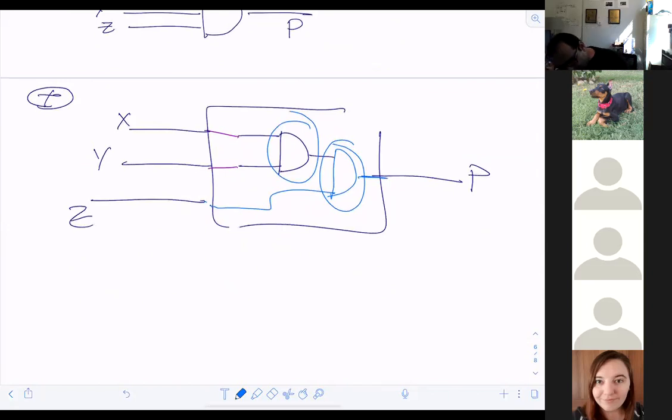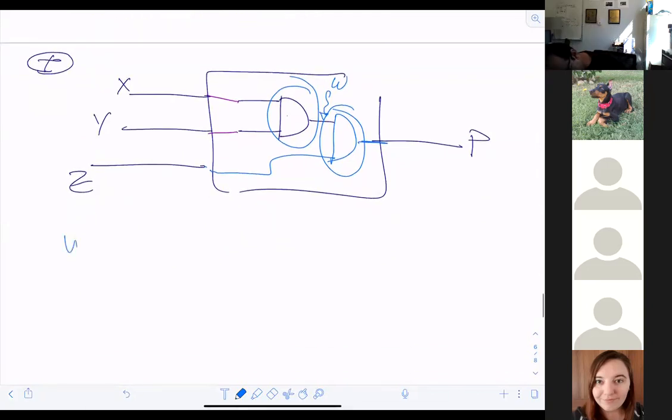So X and Y are ANDed together. Do you agree with me? Let's call this W. So W as a function of X and Y is equivalent to X ANDed with Y. No more multiplication; we don't say multiplication. If we see this, that means we are doing AND, right?